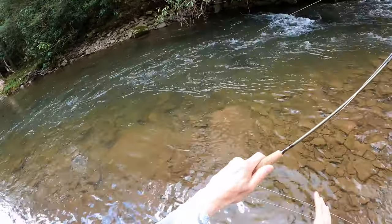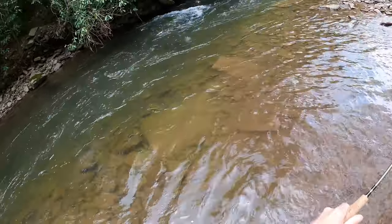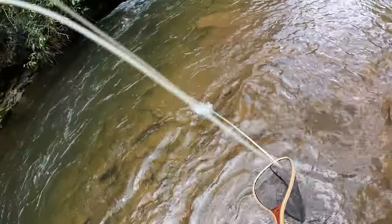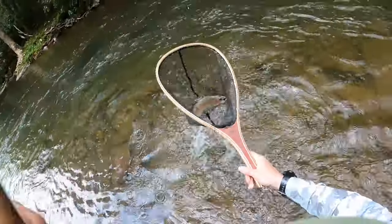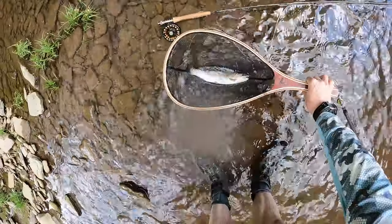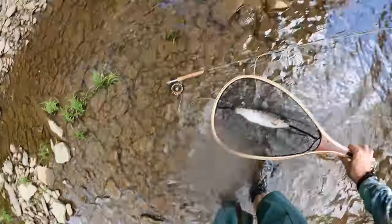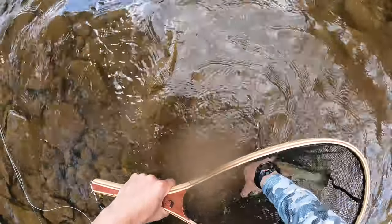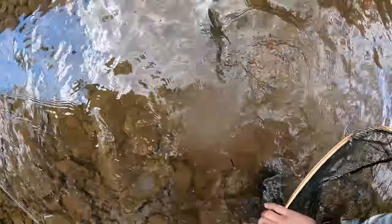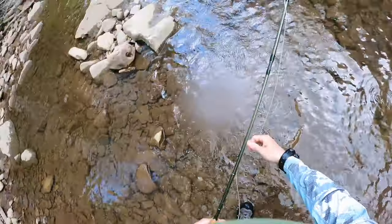He hooked into a fatty bow, stripping it upstream. This guy's got a little more girth to him — he's right in that current, so I am definitely going to lose this fish. Oh, he is going to throw that barbless — he's trying. Got you, my friend. Beautiful fish — he's got a little more girth to him. Not bad for stocked fish. Upstream streamer stripping worked for that. This has been too productive!